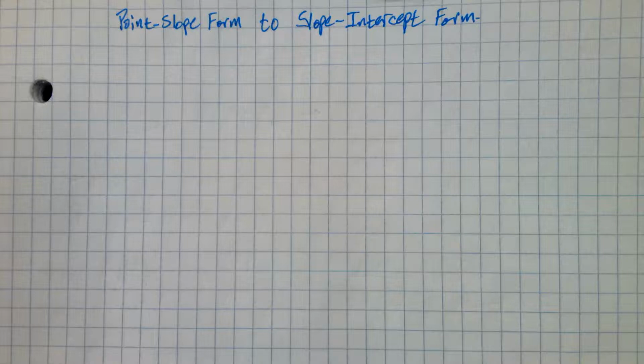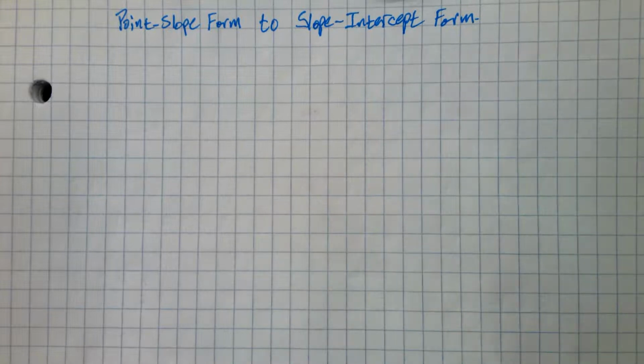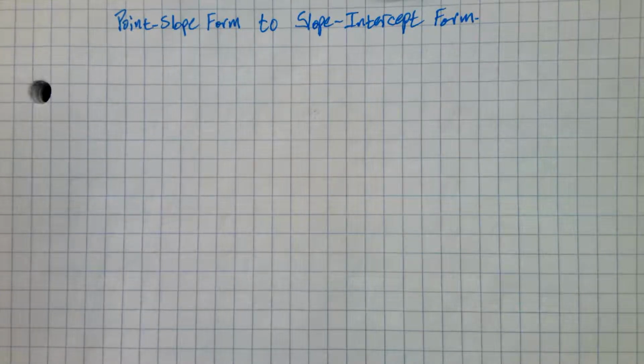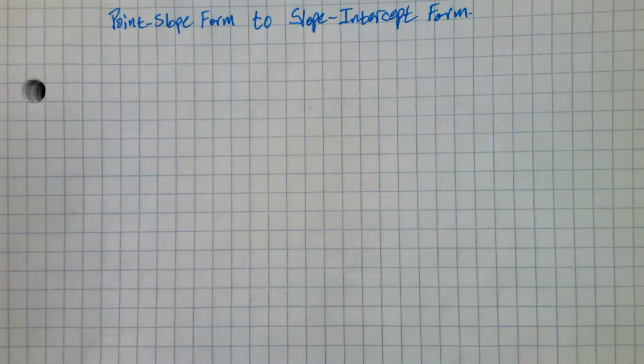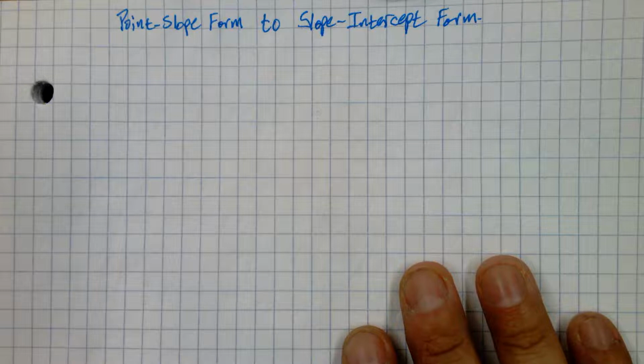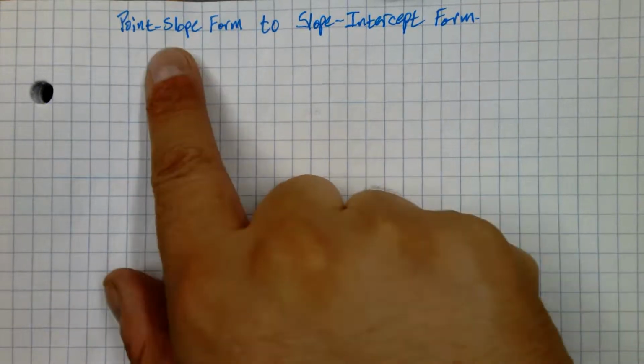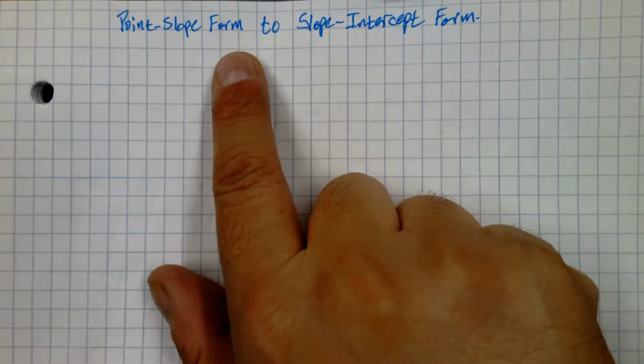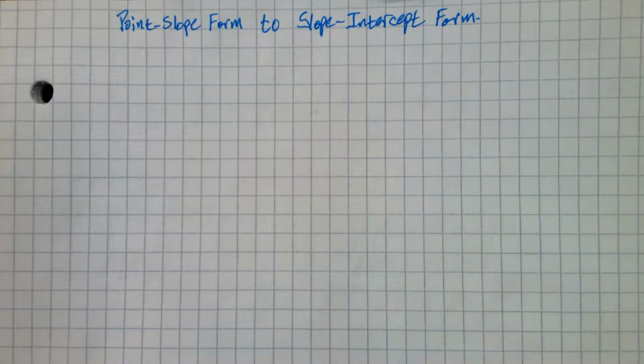So there are situations where we have to take an equation in point slope form, maybe because all we know about a linear function is one data point and the rate, which is the slope. You'll see that it's sometimes very efficient and easy to convert it from one to the other. So for whatever reason that we're given, we'll have to take an equation in point slope form and convert it to slope intercept. Okay, so let's go ahead and get into that.